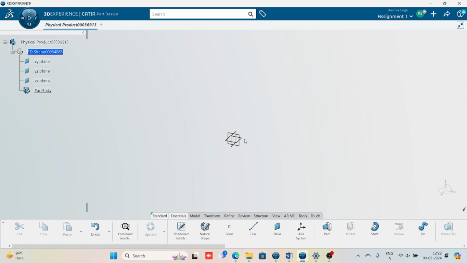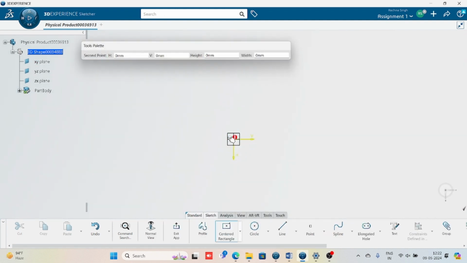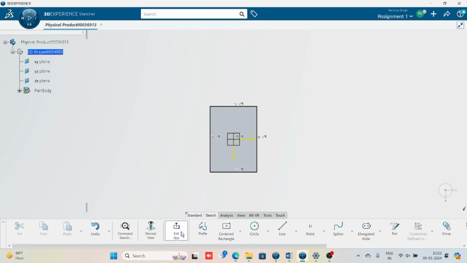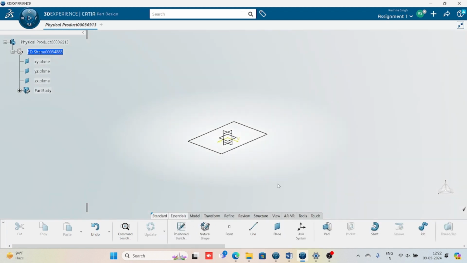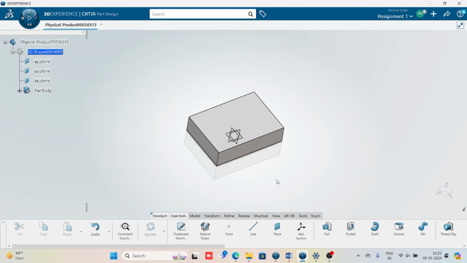So for that I am just creating one base like this. Okay, and I'll do pad, and now I want to make a plane which is at an angle to some axis.